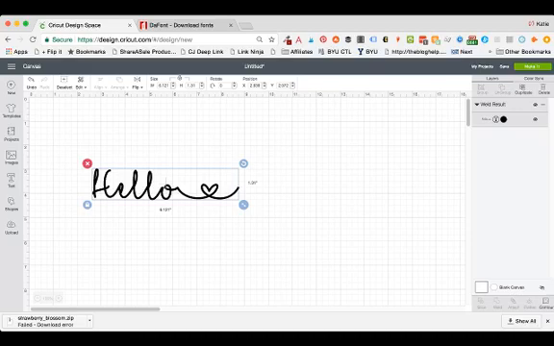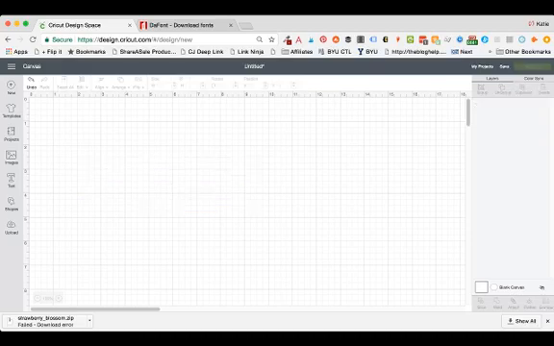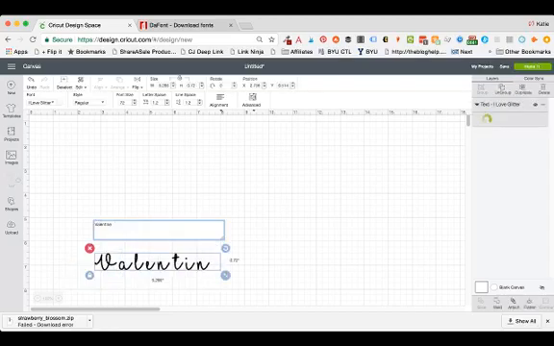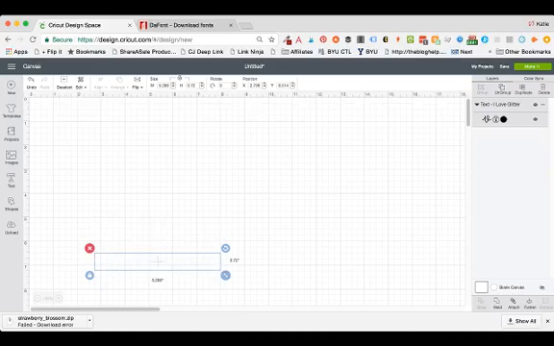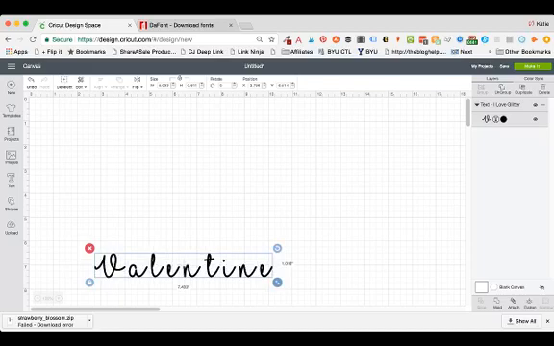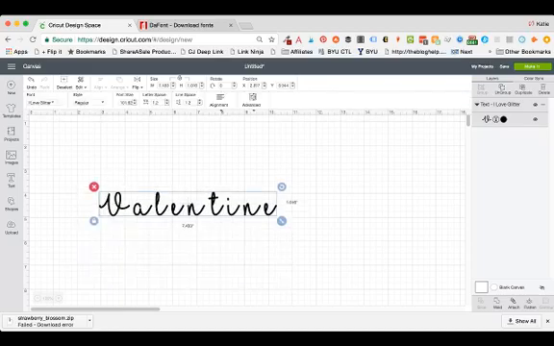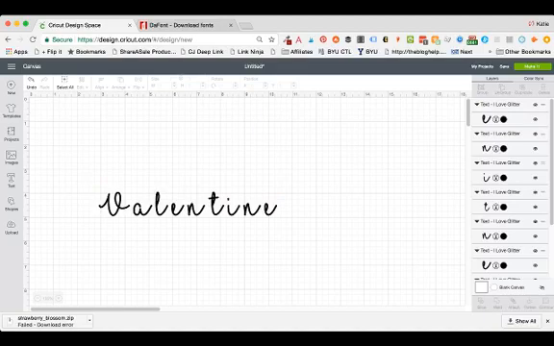So I'm going to press the X on that, and I'm going to show you how to do curved text. Let's say we wanted to do Valentine. You're going to ungroup the letters again. Well, first I'm going to make it a little bigger. So you're going to ungroup, and now you want to do curved text.